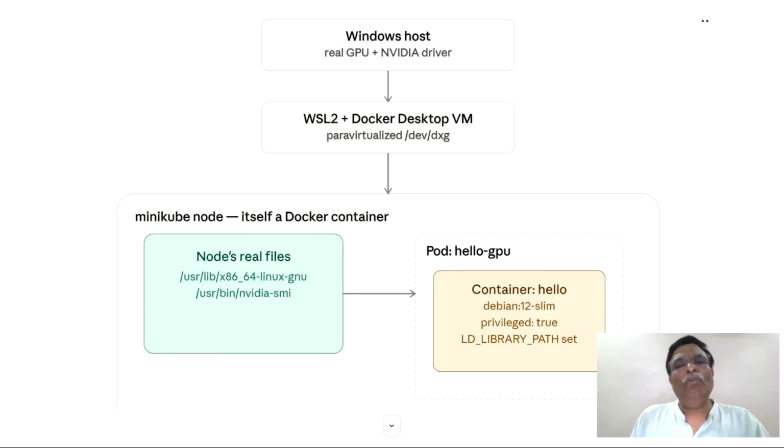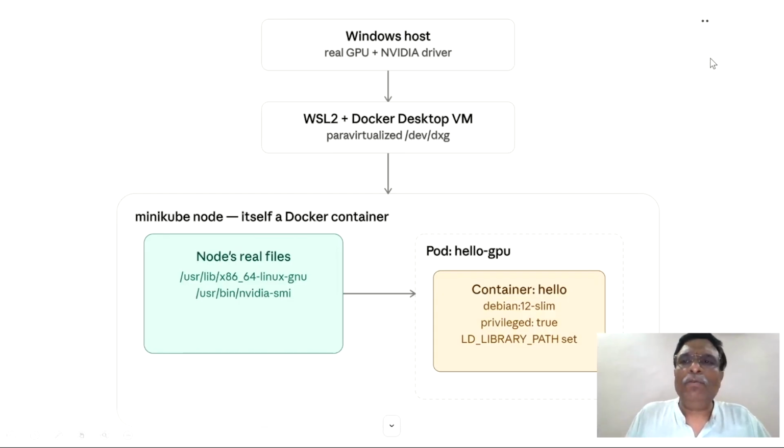And this minikube node, I'll tell you what it is. For the time being, let's assume that Docker Desktop does not support GPU pass-through. So we need another environment, which is minikube. Minikube helps us have the option of pass-through and access the GPU when pods are running. So this is a brief idea about minikube. We'll discuss this in detail.